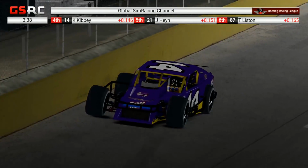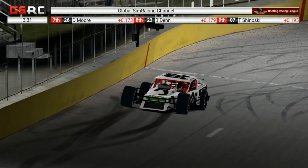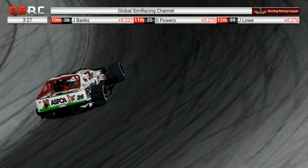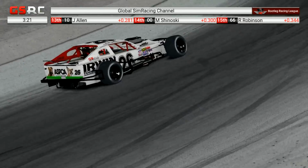This is probably a two-lane groove track. We'll see a lot of drivers mostly sticking to the bottom, but we may see some drivers hook up towards that middle lane to try and get a better run on corner exit in order to close in the gaps on their competition. So we're going to be keeping an eye on some of these drivers, especially those who start on that outside lane on the start and the restart, to see what they're able to do tonight.